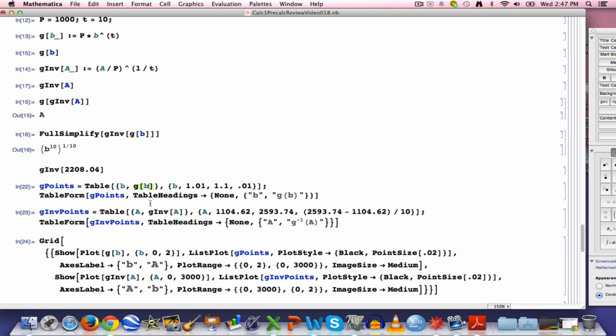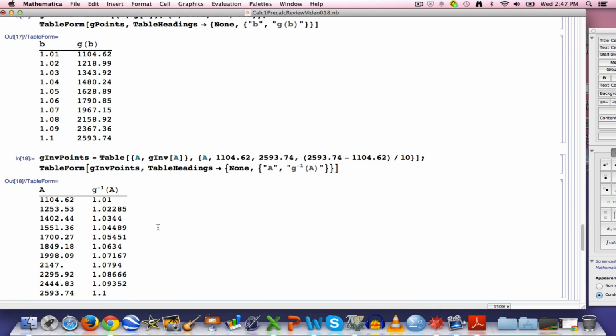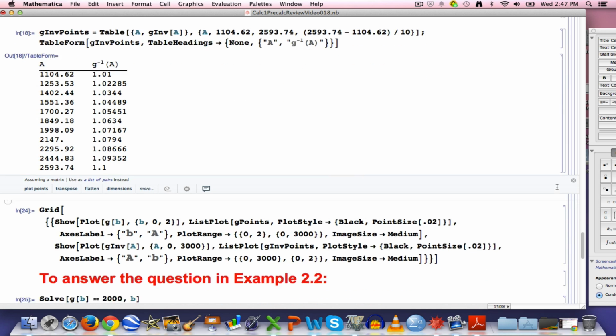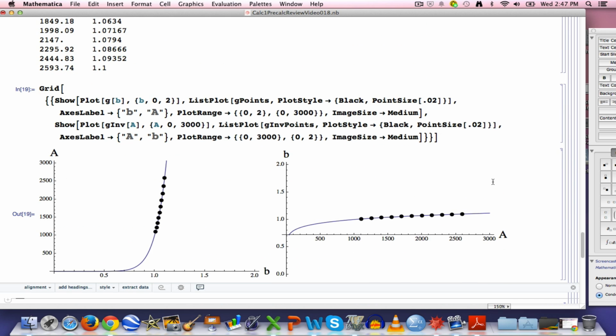You can use Table and TableForm to display points on the graphs of these functions. However, these tables are not complete swaps of coordinates. Only in the first and last spots they are. In between they're not, and effectively it's because the graphs are not straight in this context. Then I can use Grid and Show and Plot in ways I've shown you in the past to make plots of these. Look at the first graph. What is that telling you? It's telling you a is a function of b. Really, you should think about b as being a number barely bigger than 1 here. That's the application, when b is barely bigger than 1.